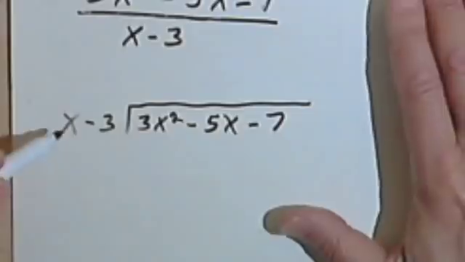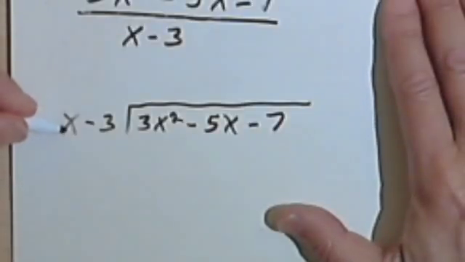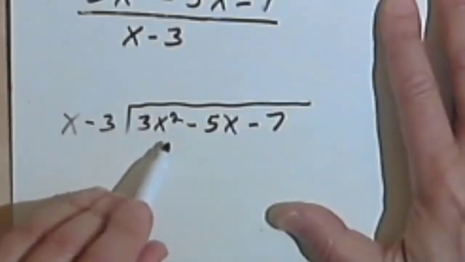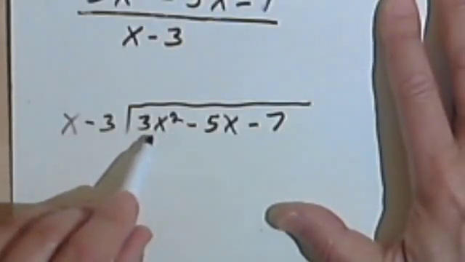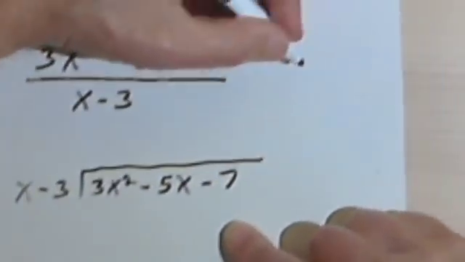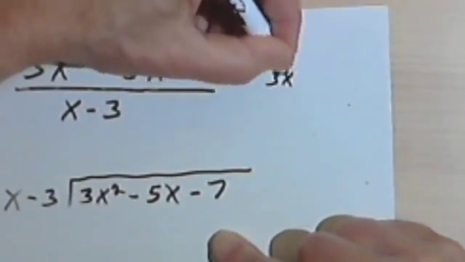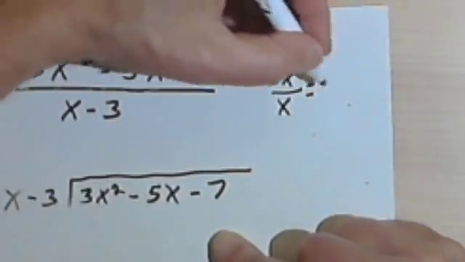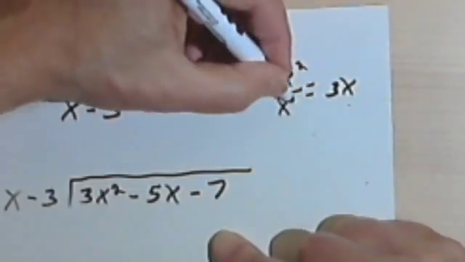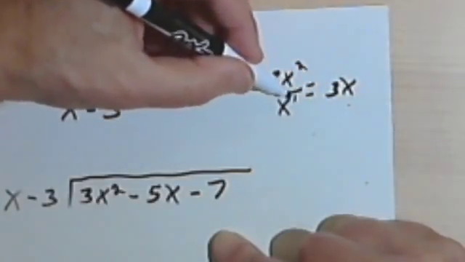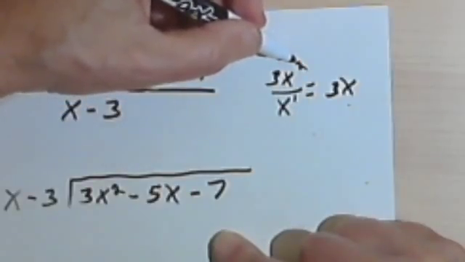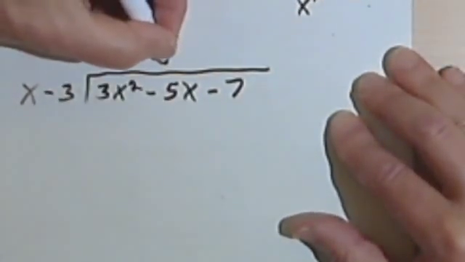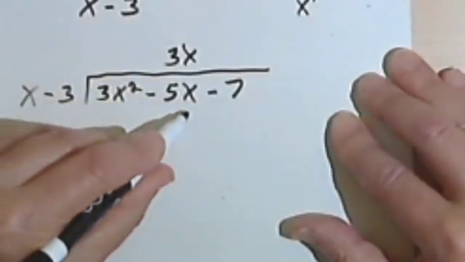And now I'll begin my process. So I'm going to take the first term here, the x, and divide it into this first term, 3x². So x divided into 3x² is the same as saying 3x² over x. And that's going to reduce to just 3x, because I'm taking the exponent in the denominator, subtracting it from the exponent in the numerator, that would just give me 3x. Now I'm going to write the 3x over the x term that I have here.